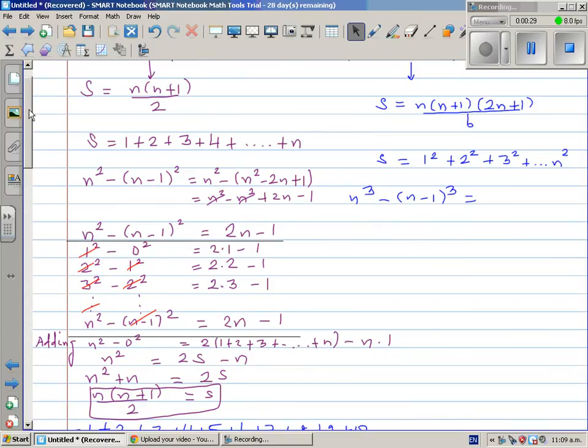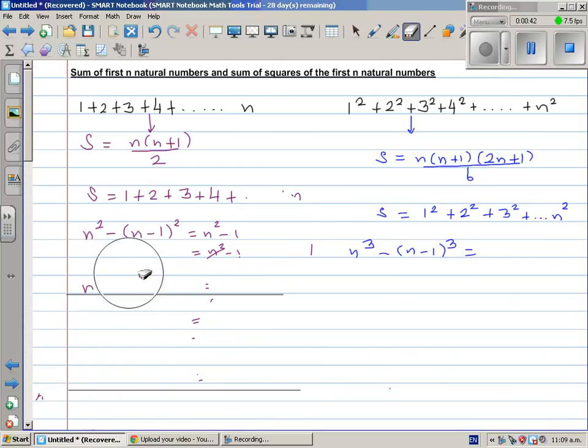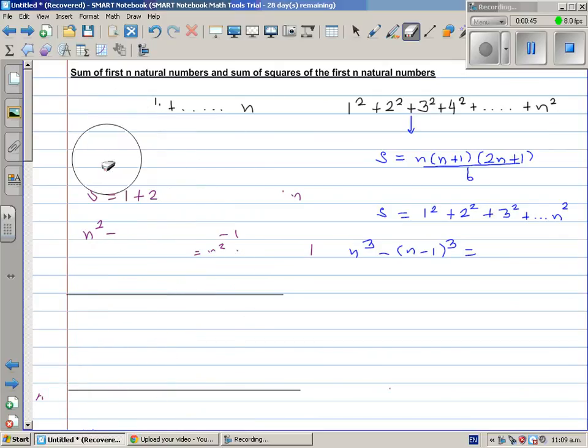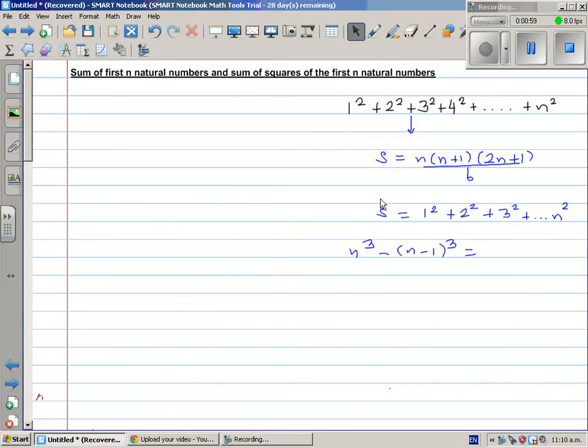So we want to prove now in this video, what's the formula to find the sum of squares of the first n natural numbers? So let me erase this. Okay, so I gave you the hint in the last video that this is how you start the formula. So let me delete this and also delete this. Okay, so let me write the formula again.